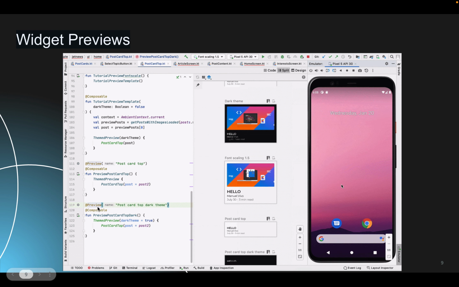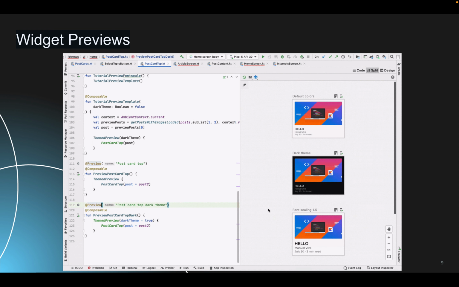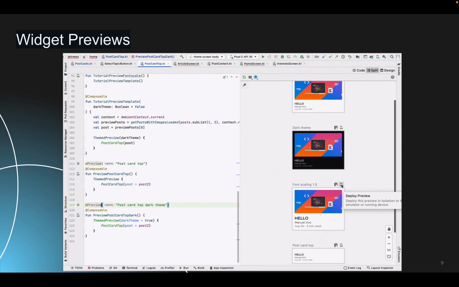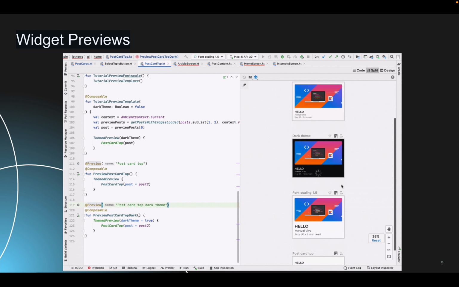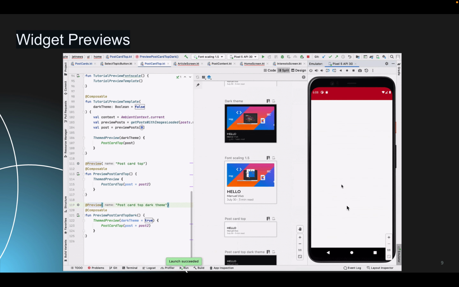For example, add a preview for a dark theme, or a button with a specific state or theme and so on, and you can see it directly on the side. So you can iterate your testing or design very fast.